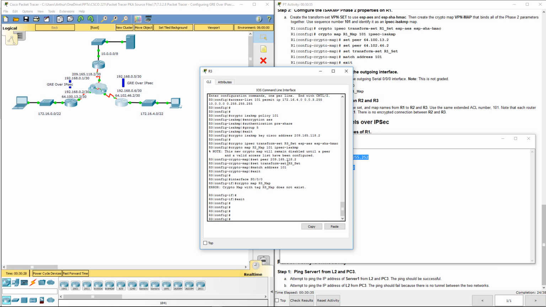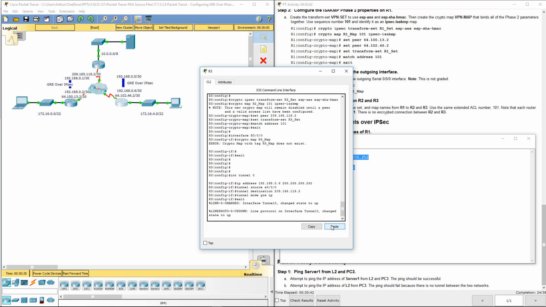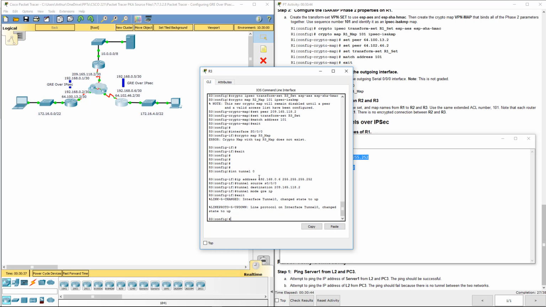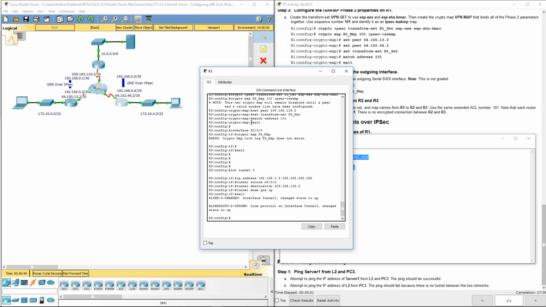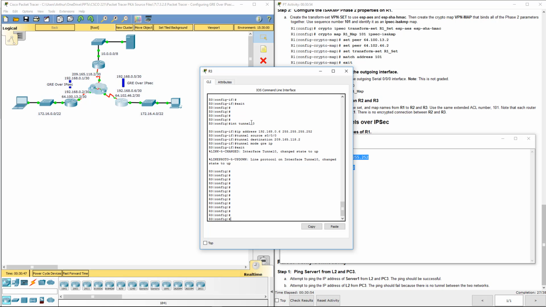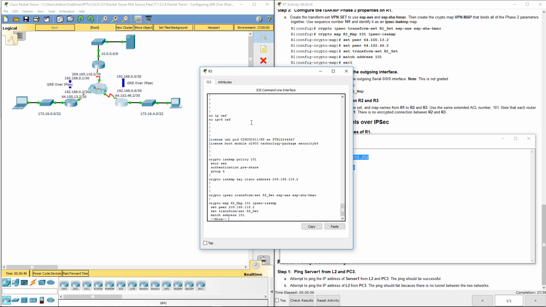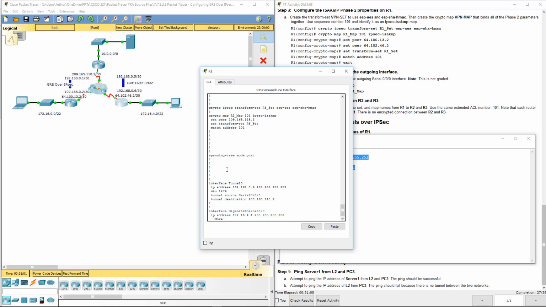R3. We're going to go ahead and paste that. I did get a peculiar message, so policy, pre-shared key, there's that, R3, R3 set, tunnel.